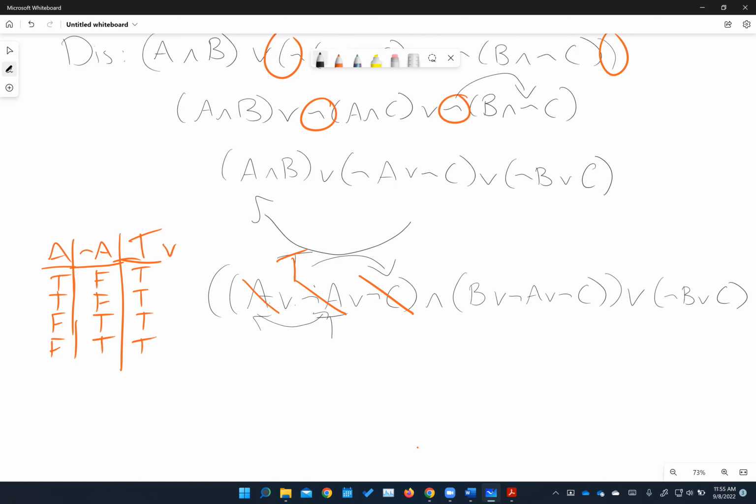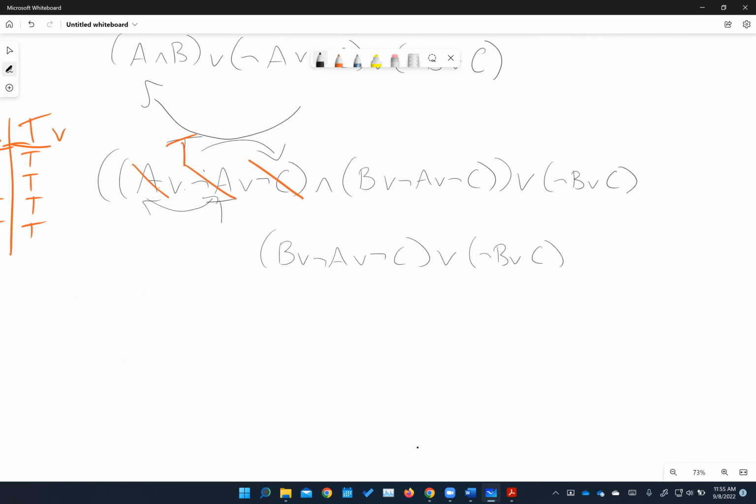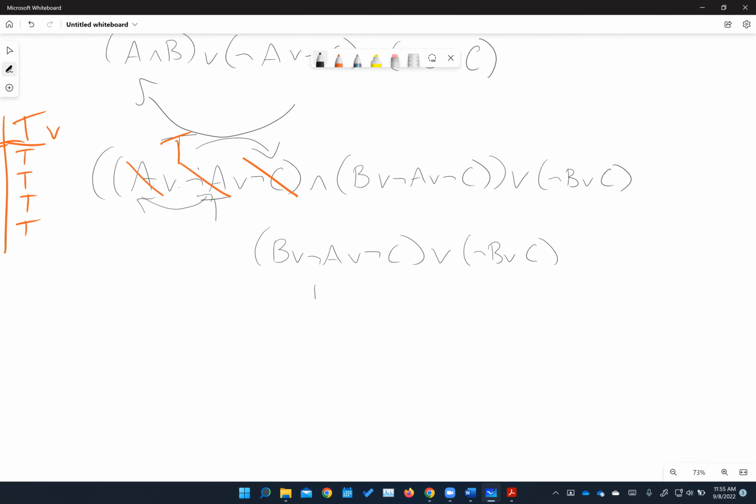So now we are left with B or not A or not C or not B or C. And again, because this is commutative, these are all ors, we can get rid of our parentheses: B or not A or not C, or not B or C. Interesting enough, our B's cancel each other out.